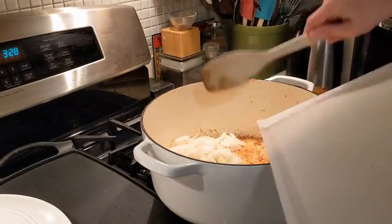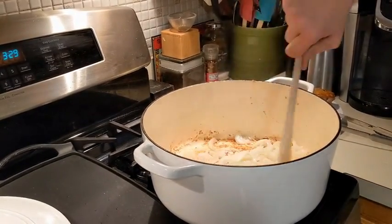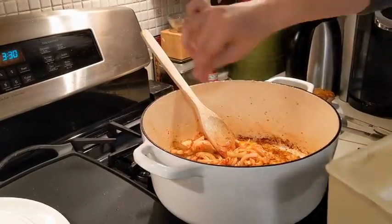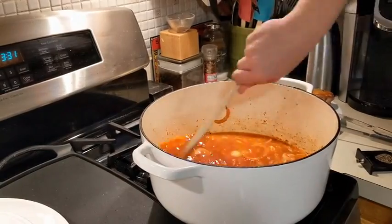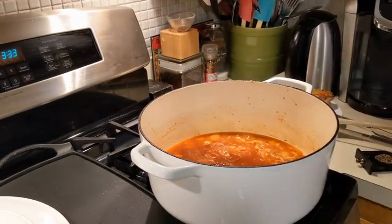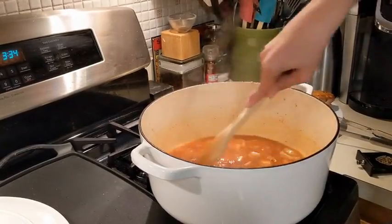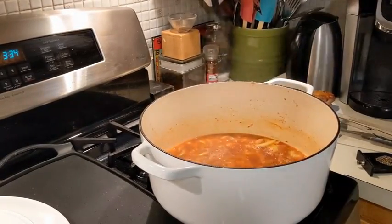Now I'm putting the garlic and onions in the pot along with some tomato paste. And after stirring all that together, I add the chicken stock along with salt and pepper. I mix that all together, and now I'm adding my spices like paprika, cayenne pepper, scraping the bottom to make it clean and not have any burnt, crispy parts from the chicken in the pot.